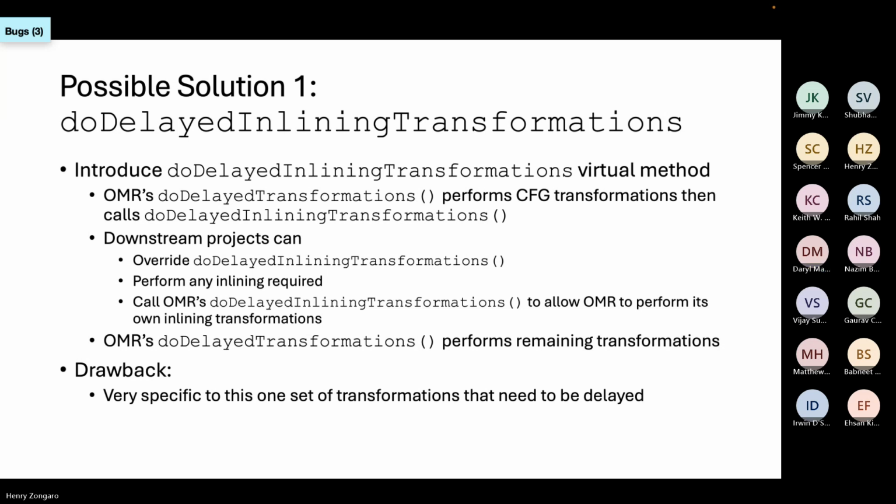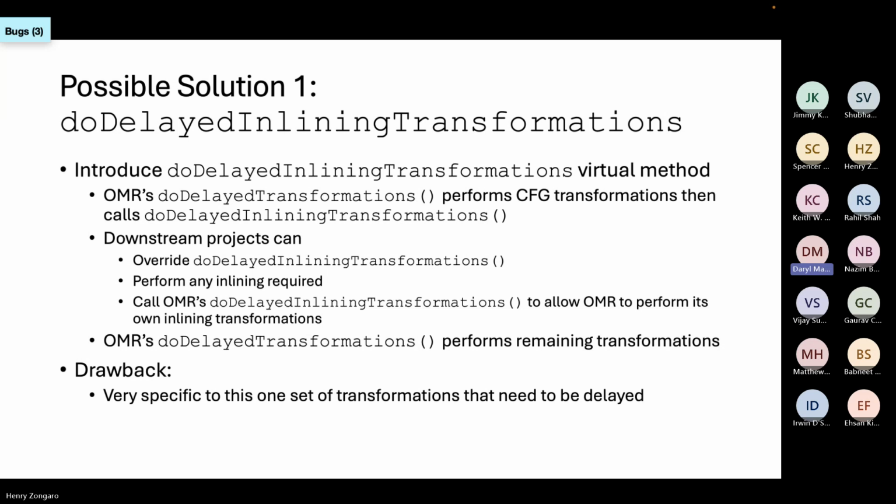So the initial solution that I thought of when I first encountered this problem was the possibility of introducing a do delayed inlining transformations. That would be a virtual method that OMR's VP would define, and it would contain the inlining transformations that it needs to perform after it has removed or manipulated the control flow graph.